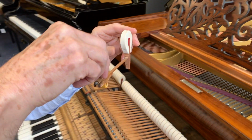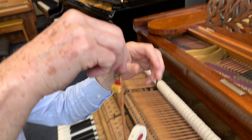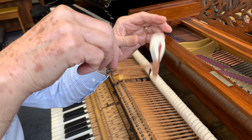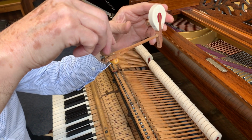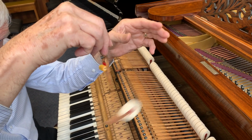Now if we do a swing test here, we just see that the hinge is a bit on the tight side, so if I let it go, it's not swinging enough. Now most people will say between about 3.5 and 7 maximum swings. We've got very little swing on that one.